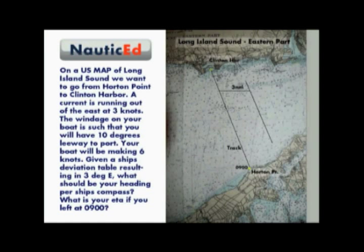So now we just need to find the point on that line where we would be in 1 hour without any current, which would be our heading. Sweep the dividers set on 6 nautical miles from Horton Point to meet the new parallel line. This is the point that we should be heading whilst the current is pulling us back to the desired track. However, note that this is without any leeway calculated in yet.